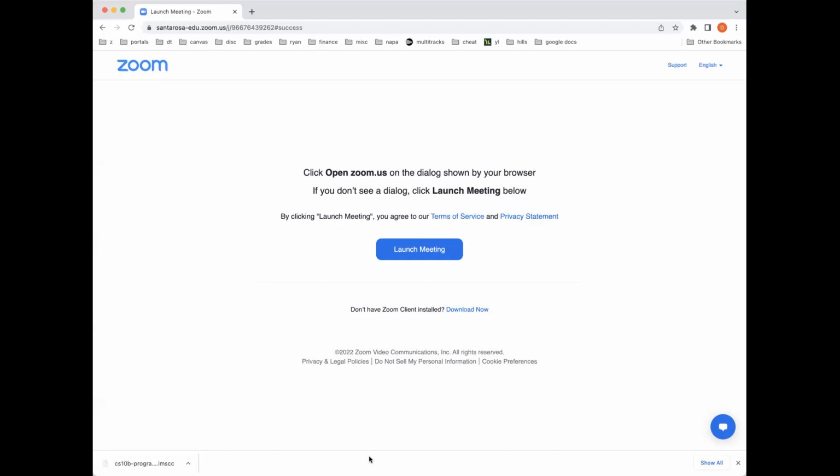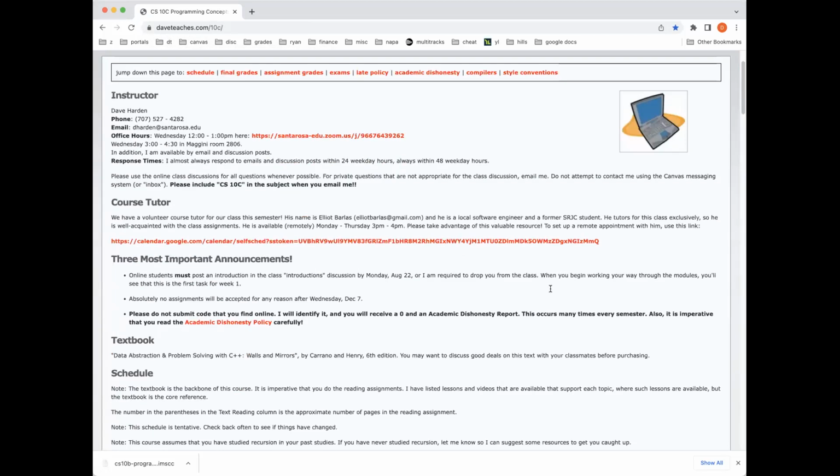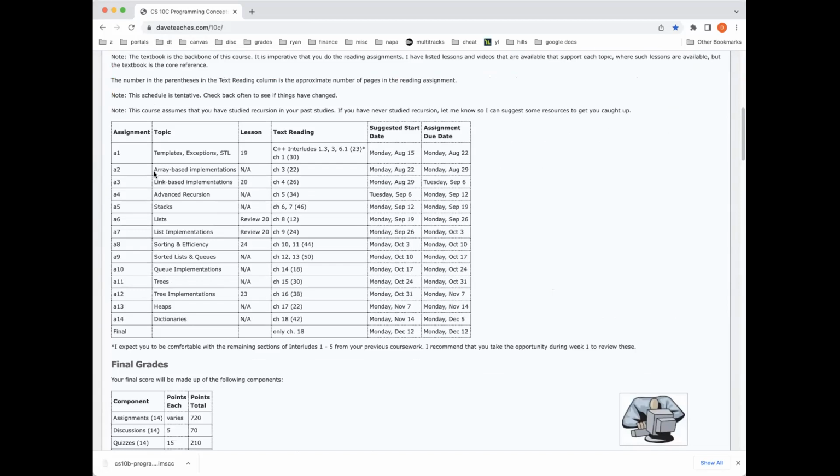Okay, so I'm going to take a look at our course schedule. And so you'll see here, in assignment 2 and assignment 3, the abstract data type we're talking about is basically a bag, which just means that all the items get thrown in there. You can have multiple of the same item in there. There's no order to them or anything like that.